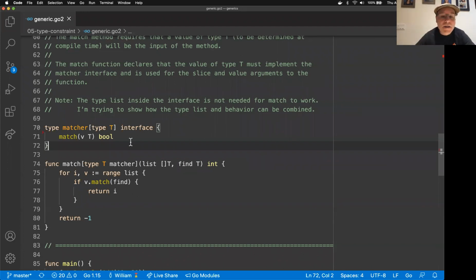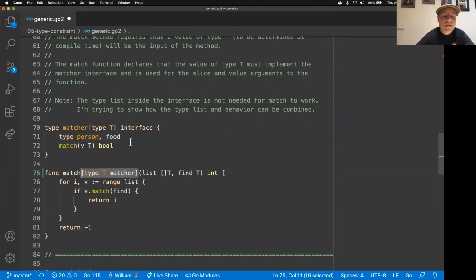Now, what you saw me remove before I did any of this was line 71. I'm showing you line 71 because I want you to see, at least in the current draft, that you can define an interface that not only has a behavioral constraint, but a type constraint as well. In this particular case, let's be honest, I don't need the type constraint on line 71 because this function's only using behavior.